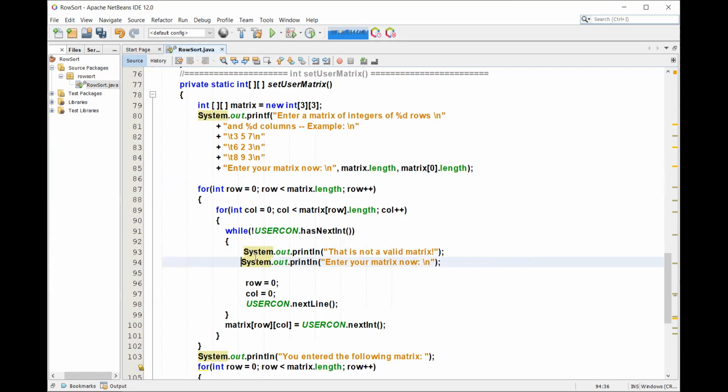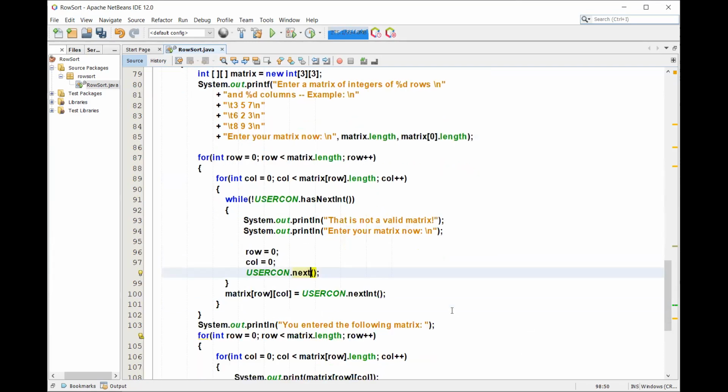And I'm also going to change this to just next and see if that looks better.